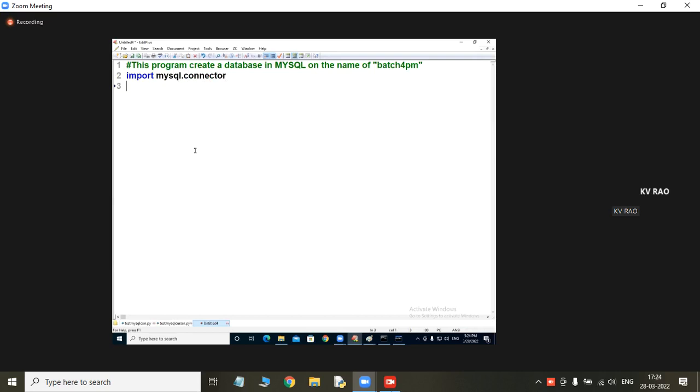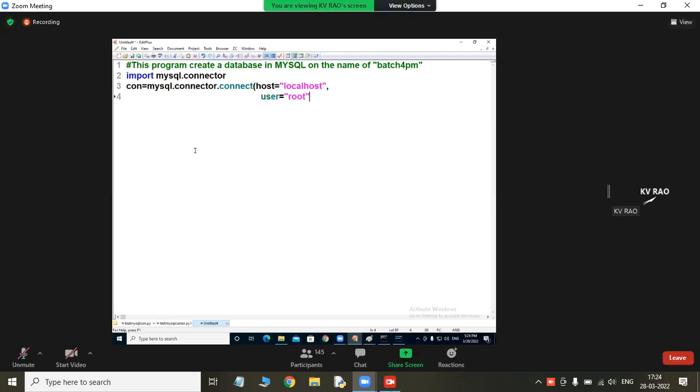Get the connection: con is equal to mysql.connector.connect, host is equal to localhost, comma, next user is equal to root, in my system it is root.